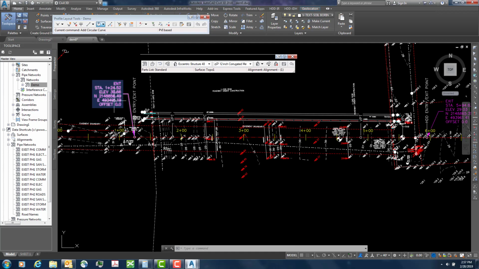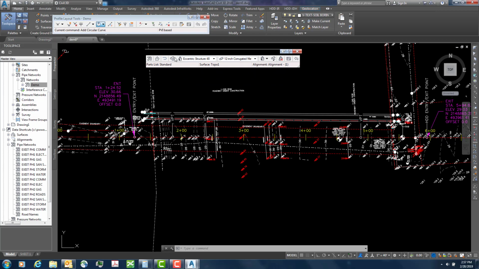I like to actually put these structures, and I'll show you why, the entrance and exit structures, on every point that's along our line. So let's do that. I come back to my structure dialog. I've got it set to place structures only, and I'm actually going to place that snapping to every one of these geometry points.